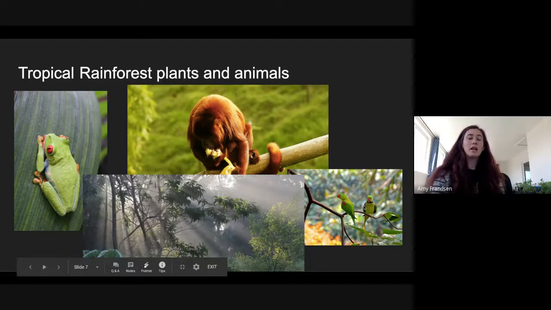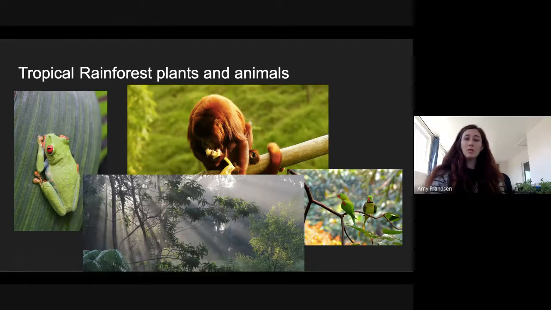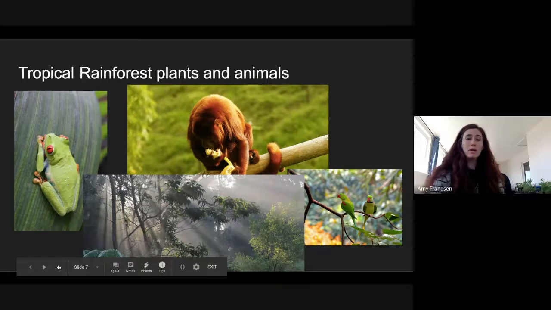We need animals that can climb into the trees, and that don't have a lot of fur or blubber, kind of the opposite of the tundra, so that they can deal with the heat and the humidity. There are also lots of insects, butterflies, mosquitoes, birds, and frogs. Those all do well in the tropical rainforest.